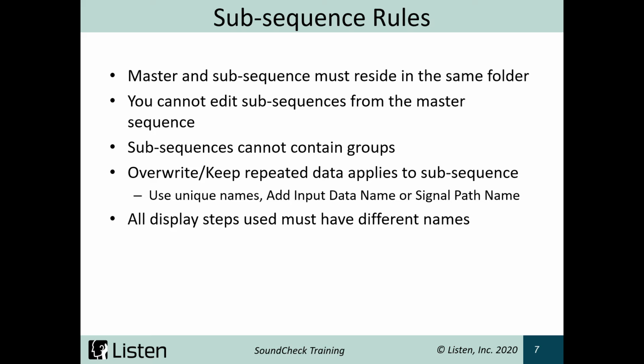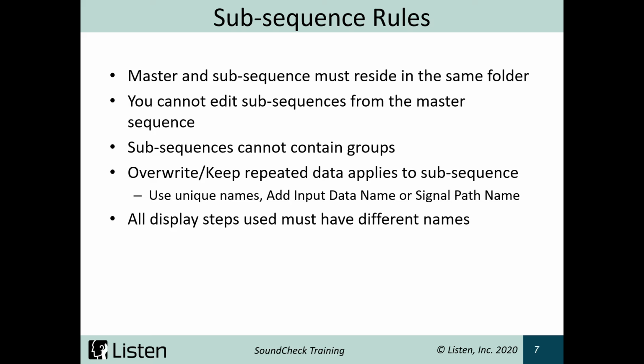Subsequences also shouldn't contain any groups. You can make them and put them in there, but when you drop them into your master sequence, they'll often break, and it's not going to be what you want it to be. It's going to be single files, not in a group. That's fine to know and to work around. You just need to keep it in mind.